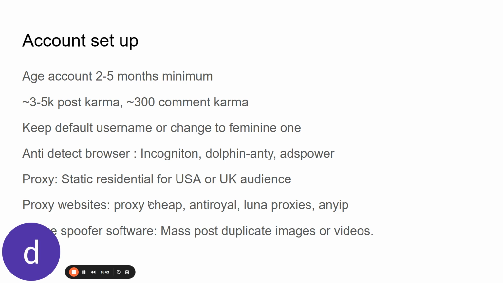Okay, so yeah, if you're posting on Reddit and you're recycling the content, I would recommend getting a spoofer software. This pretty much just changes the metadata of either your videos or GIFs or pictures. And if Reddit detects that you're posting multiples of the same image, it's going to auto ban you. So if you can't get fresh content or a lot of content for your model, make sure you're using some kind of spoofer software to change the metadata of your media.